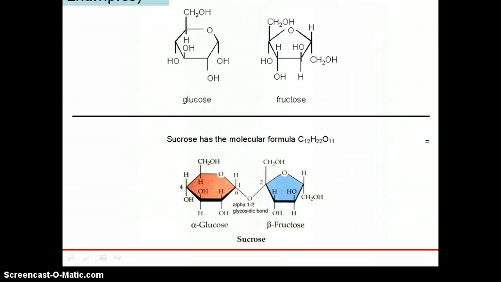And to review again how these are put together, we have a monosaccharide here, glucose, and a monosaccharide here, fructose. We would take the H from one side and the OH from the other side, and that becomes a water molecule. And when that happens, this bond forms. And that is how we would get sucrose, a disaccharide. And sucrose, here's the chemical formula for that, so you can see what that looks like. Again, this is an example of condensation reaction.